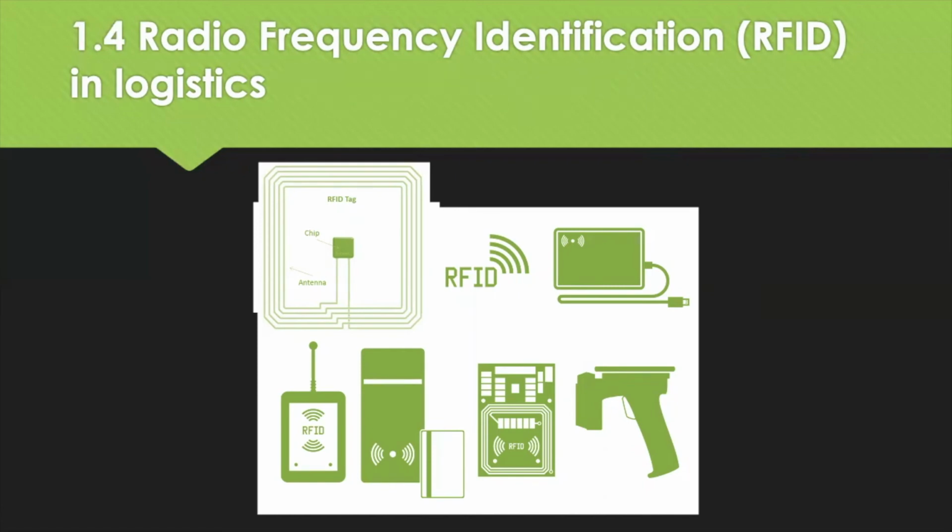RFID tags and readers can be used to identify virtually anything physical, like equipment, pallets, stock, or individual parts of a product. Each tag contains a unique ID, which helps the system to identify each tag. It's attached to a specific item, and the computer system is instructed to associate that unique ID with the item it's attached to. It contains a combination of unique IDs to identify specific products as well as some sort of recognition number, so they can easily be associated with a certain type or style of product.